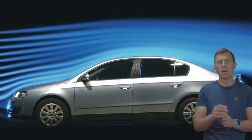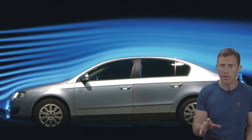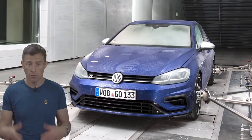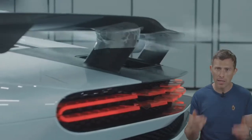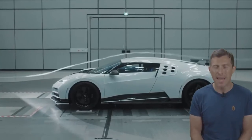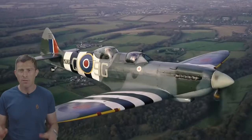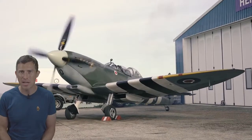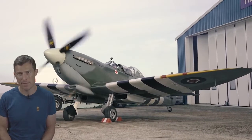No, Bugatti can't though. You see, the wind tunnel that VW has can only produce airflow at up to 250 kilometers an hour. As I've already explained, Bugatti does lots of testing at 300 kilometers an hour, so they need a wind tunnel that can do that. And they had to use a different one as a result. In fact, the wind tunnel that Bugatti uses has a fan that is powered by a motor with almost 10,000 horsepower. That's effectively the same horsepower produced by 5 Merlin engines from the later generations of Supermarine Spitfire.